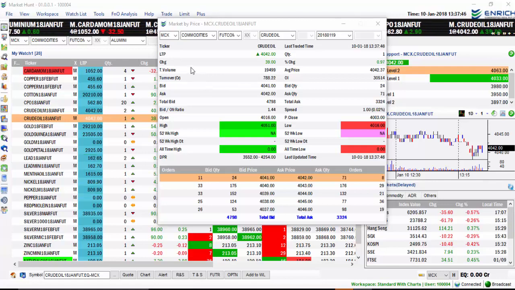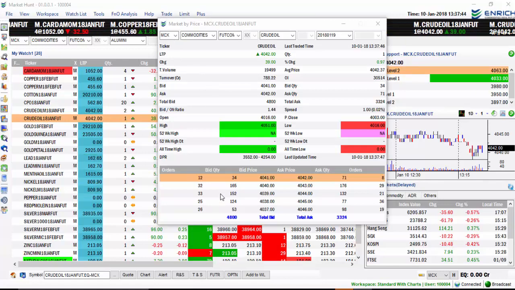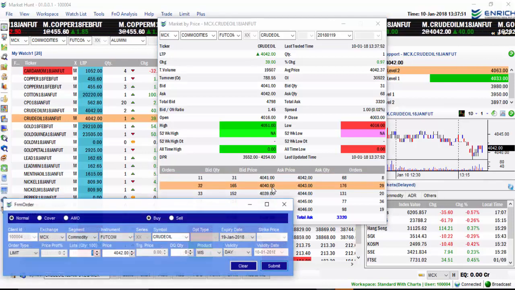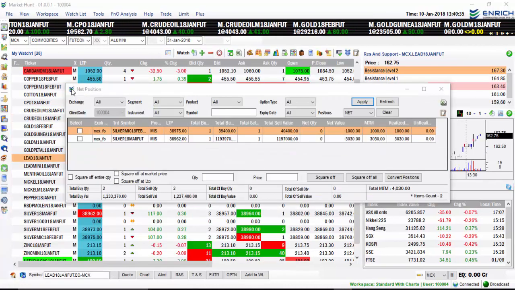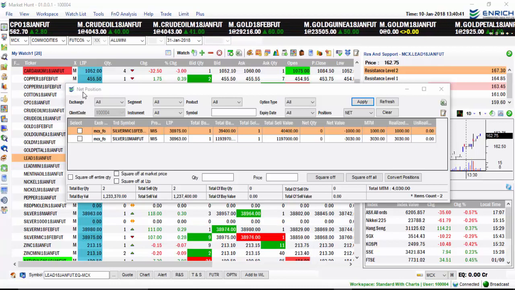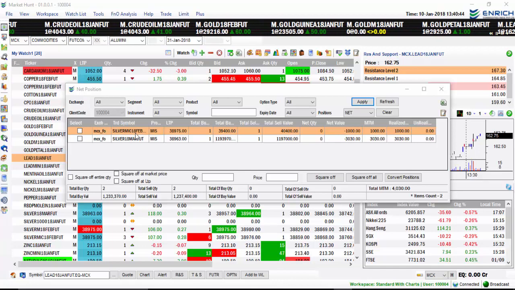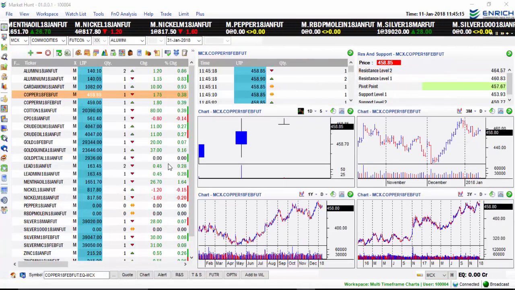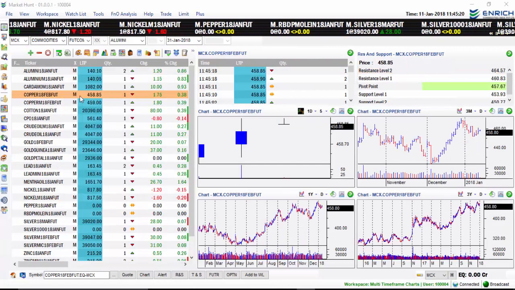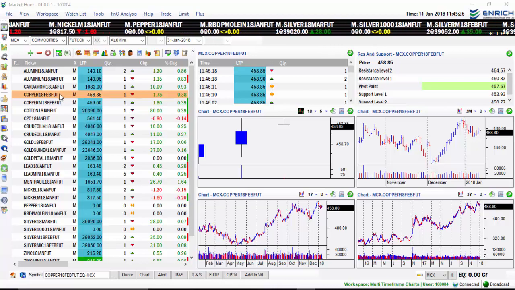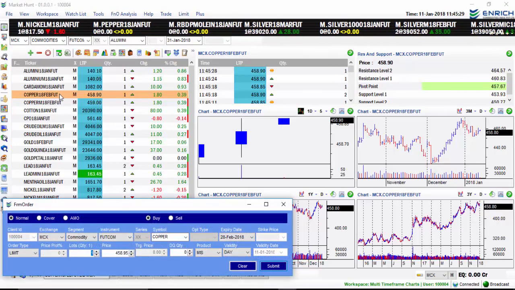Now you can see that I am in the market buy price window, that is the market depth, and all of a sudden I need to place an order. I need not go back, I can just use the F1, F2 function keys. Now we can look into another method of placing an order, especially when you are in a running or closed position in the net position window. You can place an order by using the function keys F1 and F2. So far we have been discussing the buy-sell options in the quickest manner without wasting time choosing different windows.